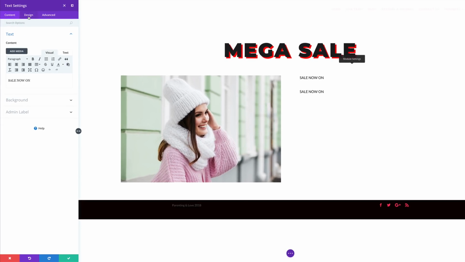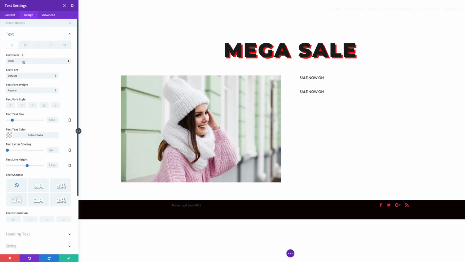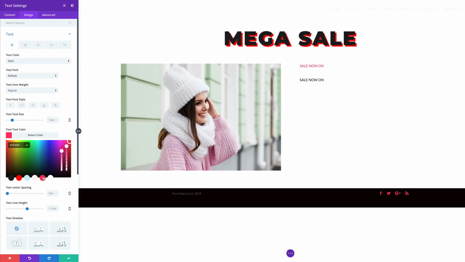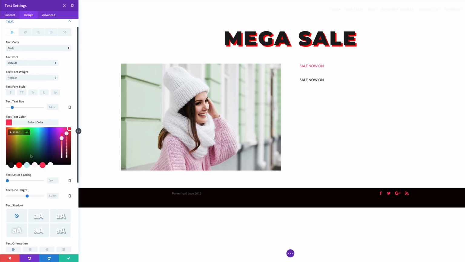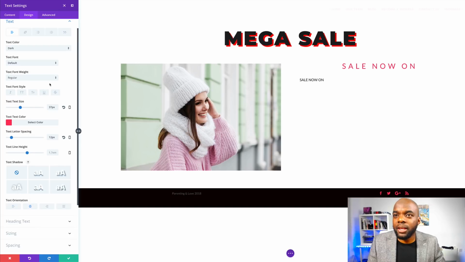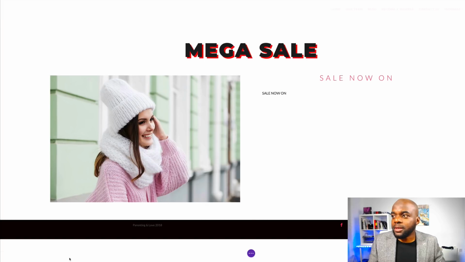Okay, so now I'm going to go back into the top one, and then we're going to make some further customizations. So I'm going to click on design, click on text. So here we're going to change our color. So we're going to come over here to text color, and we're going to choose this pink. Next, we're going to come over here to our text size. We're going to increase that, not too much though. And then we're also going to add some letter spacing, and then we're going to center this. Okay, so that's looking great. And then finally, we're just going to make this text light. Okay, and then we're going to go ahead and save.